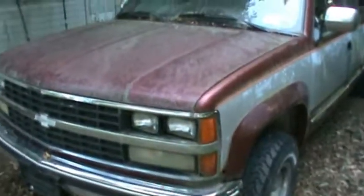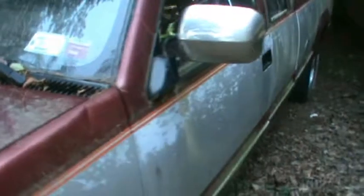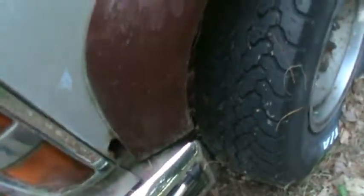With the last 3 minutes on this card, I'm gonna do a Corvair Wild and walk up to a random car, 3 random vehicles actually, and do a video. Here's an '88 Chevy 3500, four-wheel drive. Just sitting here, a little crispy. And under there, too. Uh-oh, I think the gas tank leaks. The light comes on, that's weird. Oh yeah, 118,000 miles. Kind of dirty, it's been sitting here for a while, as you can see.